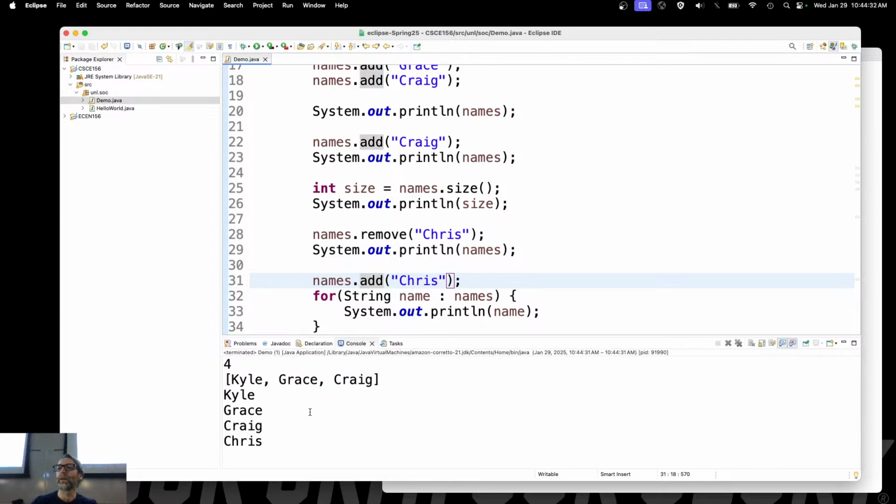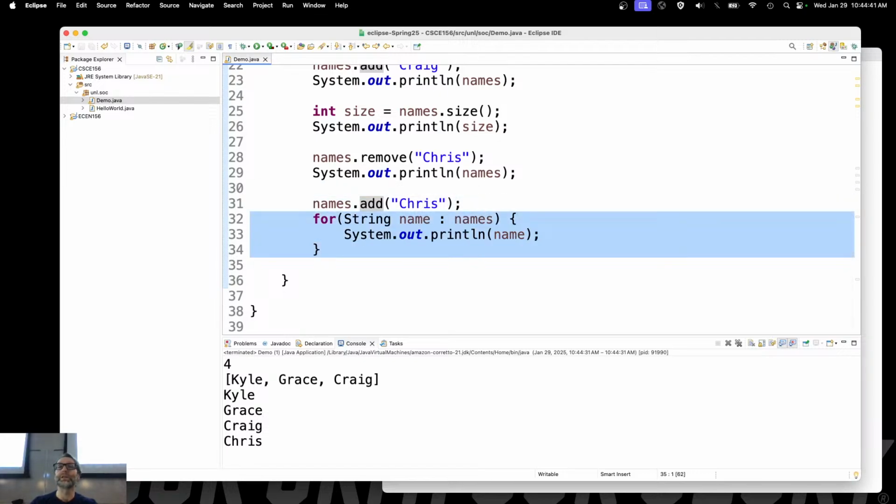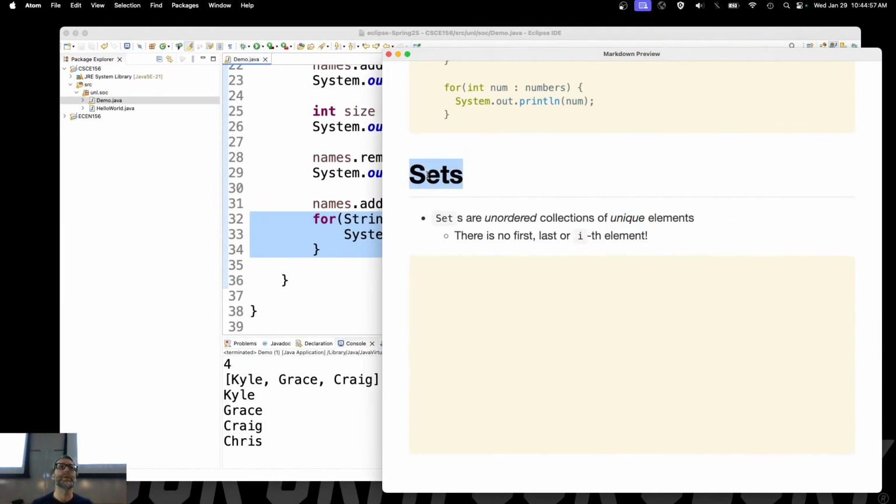And no, I'm still the last. For some reason, just because that's how the hash table works under the hood. But otherwise, you are forced to use that enhanced for loop, right? Because there's no other way to do it. If I used an index-based loop, int i is equal to 0, i is less than n, i plus plus, there is no ith element. I wouldn't be able to do that. Okay? So it seems like sets are a little bit more restricted.